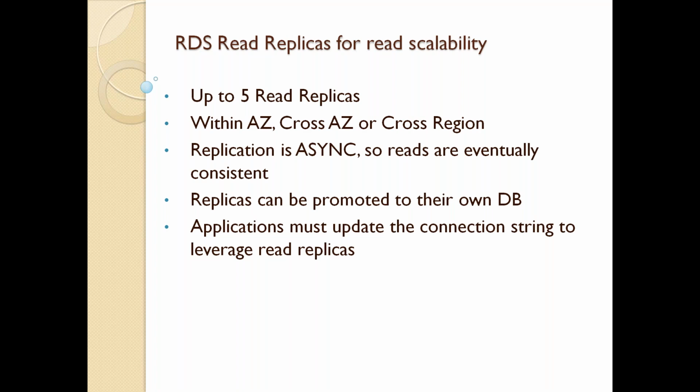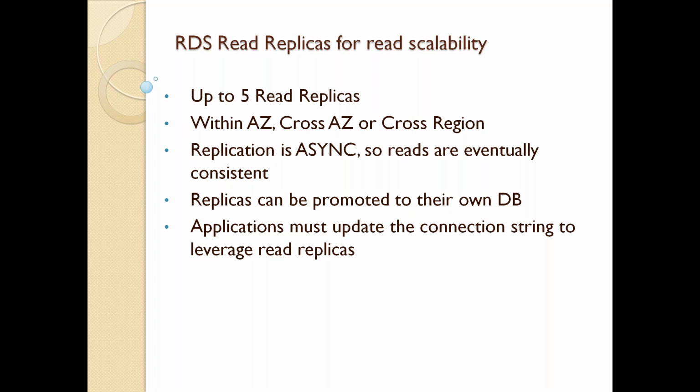So suppose you are writing in a table the name Suresh, right? And after a few seconds, when you use the read replica, they will see Suresh. And suppose you immediately update that to Ganesh, right? The application that reads from the read replica will get only Suresh unless it gets updated asynchronously from the master to change the name from Suresh to Ganesh. So it may take 1 or 2 seconds. In between that 1 or 2 seconds, you will get the old record, and that is called eventual consistency. Okay, so your replication is asynchronous, so the reads are eventually consistent.